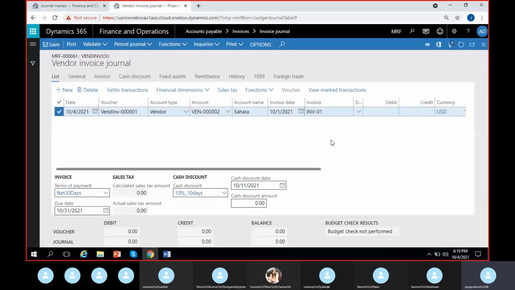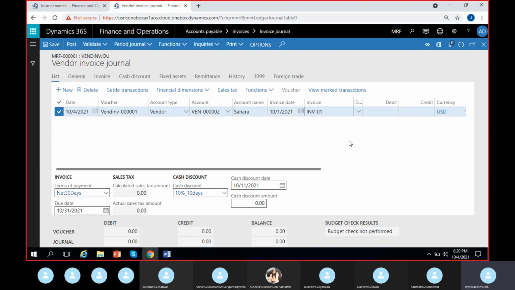You can't create invoices on the same number again and again, so you can rely on the invoice number. You have to give the unique invoice number given by the vendor for vendor invoices, and for purchase order invoices also you will give the same invoice number given by the vendor. Key point, remember that too.